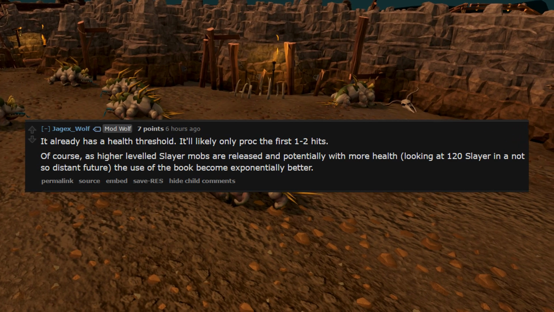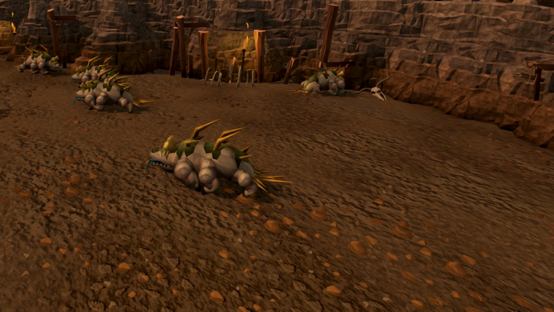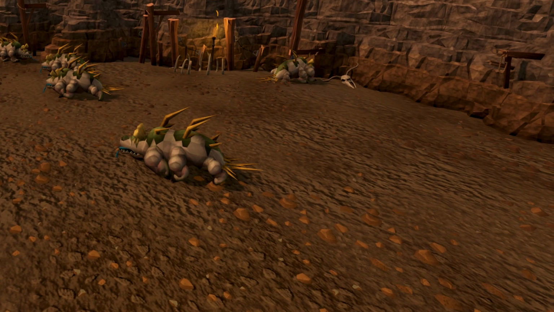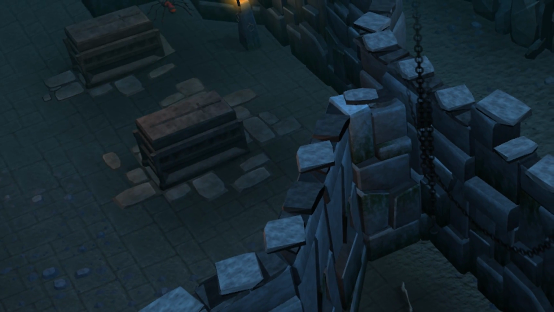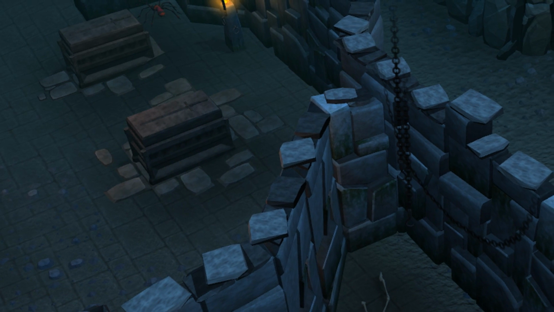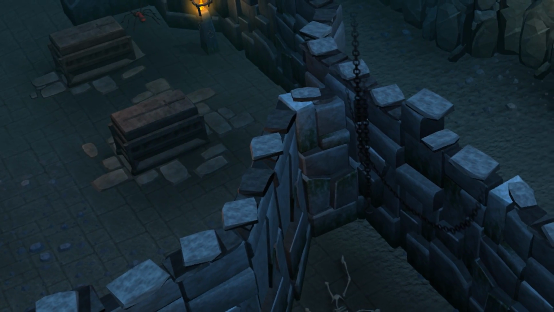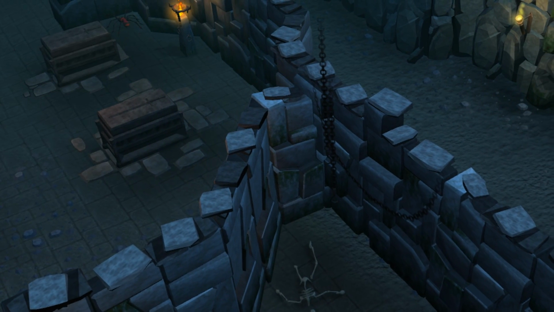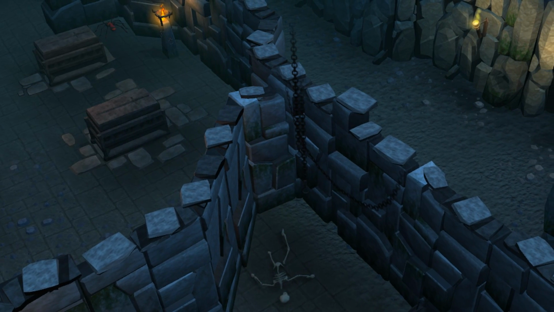It's designed with the intention that later Slayer mobs are going to be much more beefy in HP, and this is going to be a much more sought-after item. So any of you who purchase this, fret not, because later in the future, it's going to have massive use when these new Slayer mobs come out, right around the time of Menaphos. So we're looking at June of this year, assuming nothing gets delayed with these expansions. So I just want to let you guys know about that. That's the way the Book of Death works under the hood.